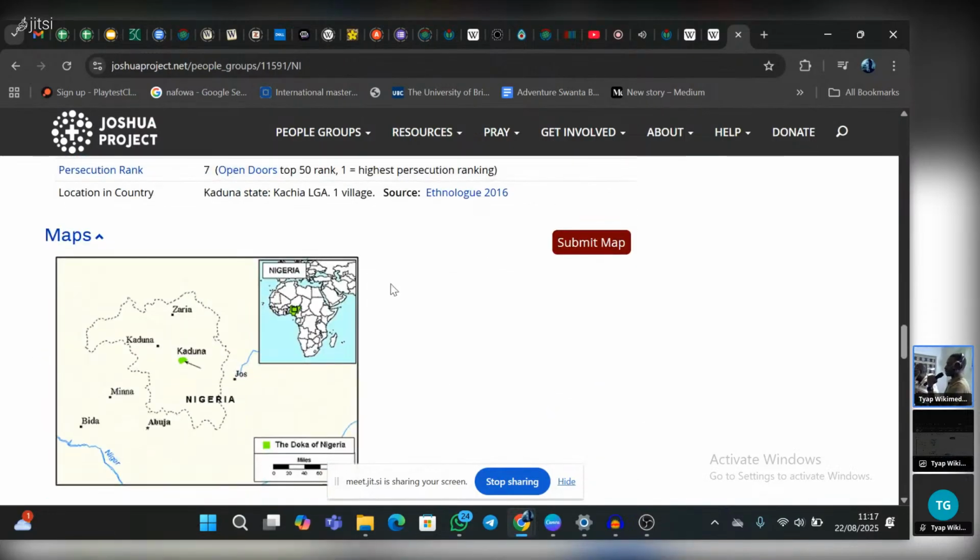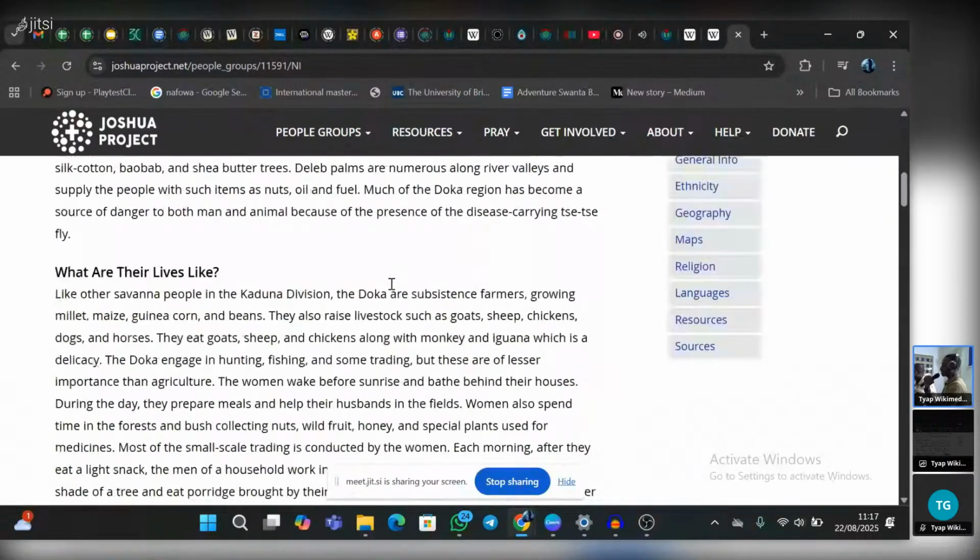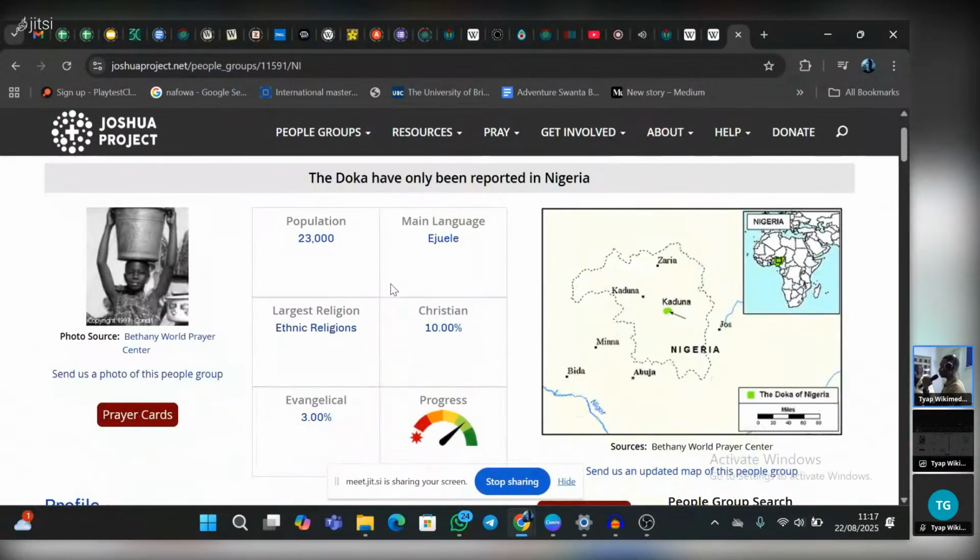But if the name of the language spoken there is Ejuele, then that means the name of the town, the village itself, is Ejuele, because we can take the example of Gorok. Gorok is the same language they speak, and Gorok is the name of the land and language. So most places in Southern Kaduna here, especially those people that are not plenty, only have one town. So usually the name of their language is the same thing as the name of the town itself. So we can see Atuku is still the same thing. Gurok is still the same thing.